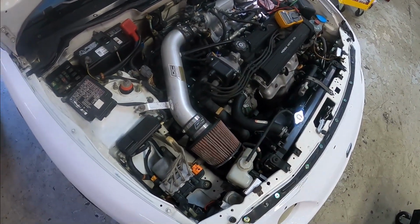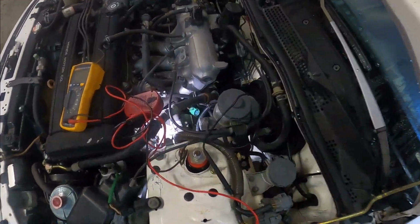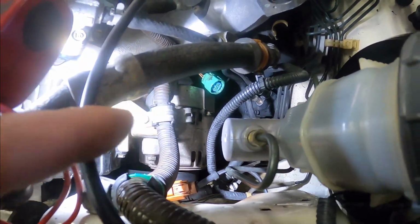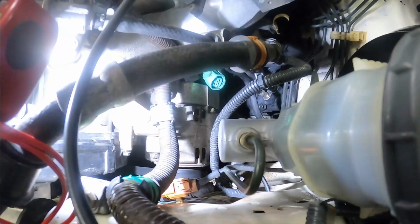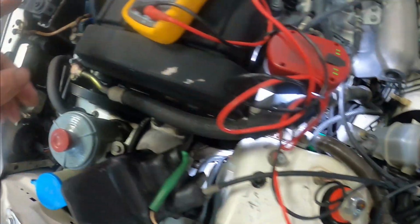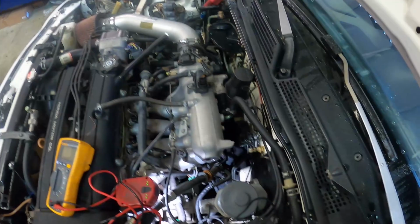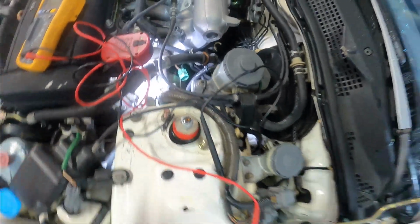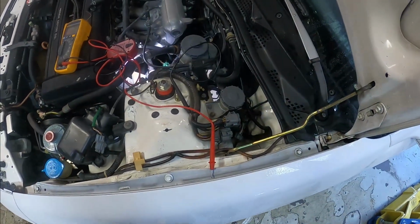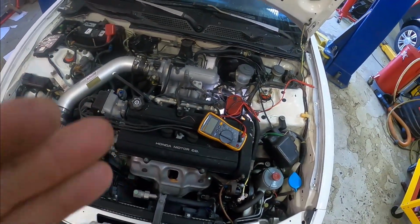All right guys, I hope I'm reading this right, otherwise I'll be chasing my tail all around this car. But I did just check, with the key in the on position, my green connector off the alternator. My black yellow wire, from this angle, is on the top right. I stuck a little wire in there and tried multiple different grounds to make sure I didn't have a bad ground. I even checked the battery ground, which should be good, and a couple other places, and I was only getting like a volt on that wire. That should be ignition voltage, which means a full 12 volts. So if I'm only getting 1 volt, that's not going to be telling the alternator to charge.